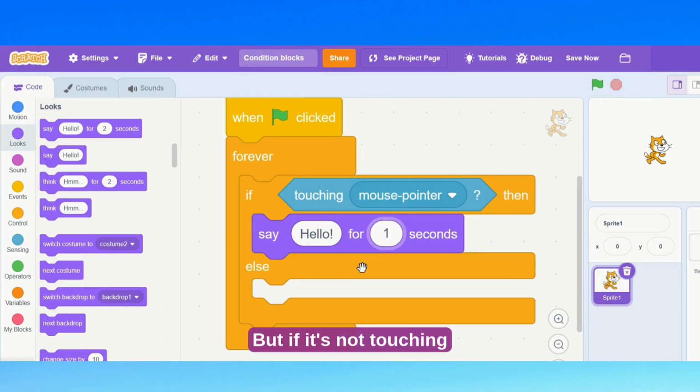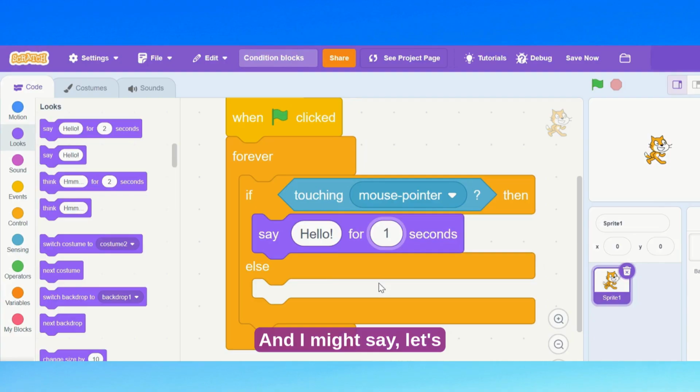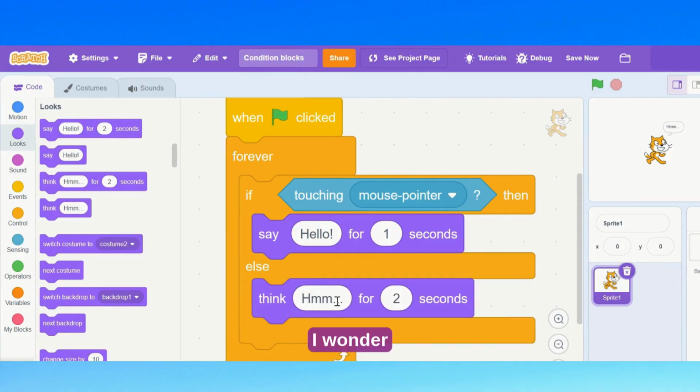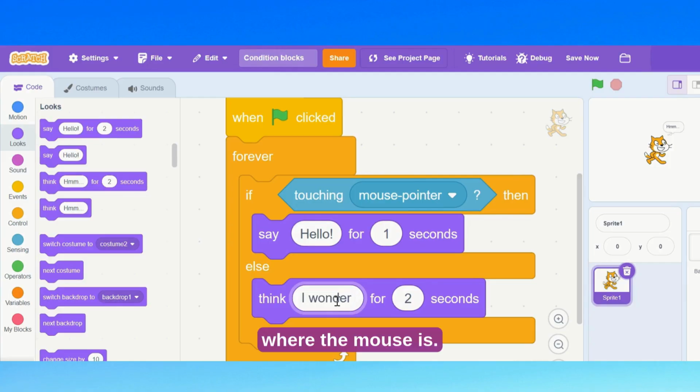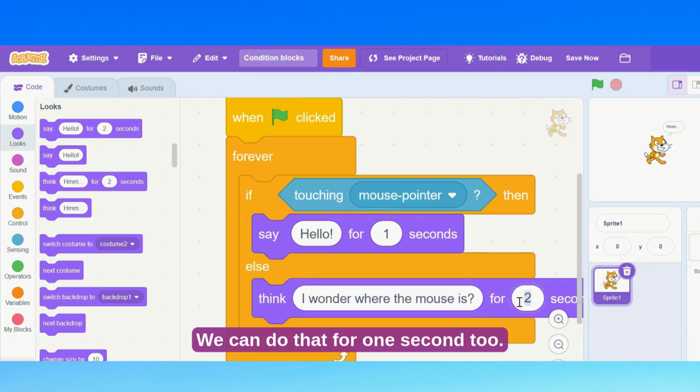But if it's not touching the mouse, I wanted to do something else. And I might say, let's say think. I wonder where the mouse is. We can do that for 1 second too.